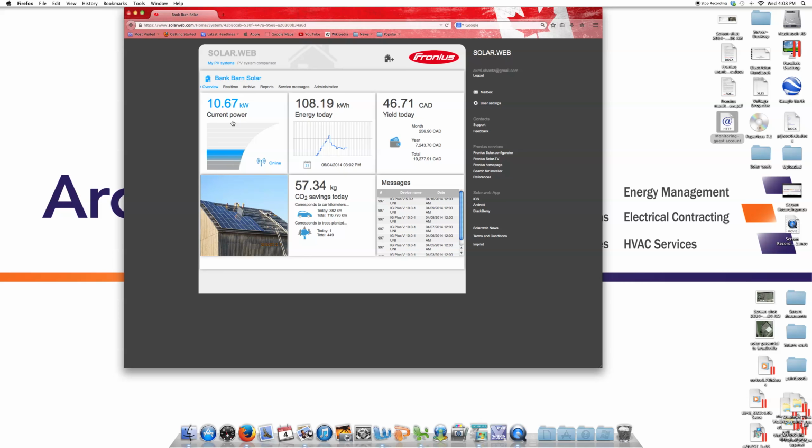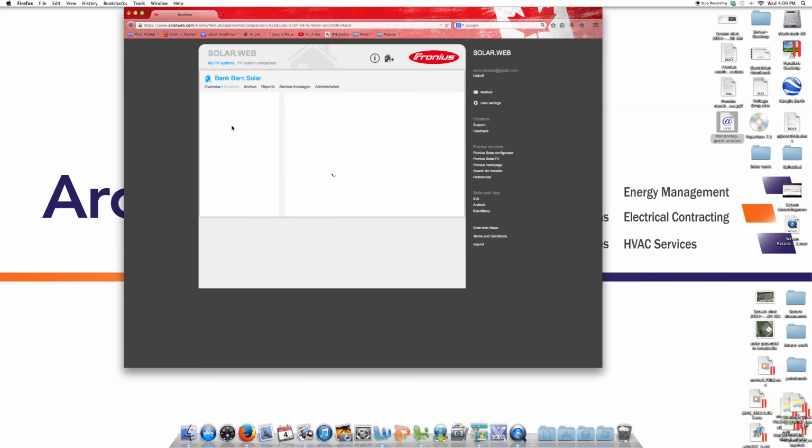So here you see the current power. If you click on that box, it brings up the real-time screen. So you can see in this case we have two 10 kilowatt inverters and a 5 kilowatt inverter. Now, in order to directly compare, this screen is pretty useful because it shows you how many kilowatts are being generated per kilowatt of peak performance. So the 5 kilowatt is producing half as much as the 10s, but you can see it's still at 40%, whereas the other two are around 45% of their rated power, because it's been a pretty cloudy day.